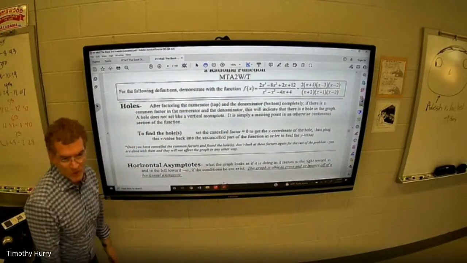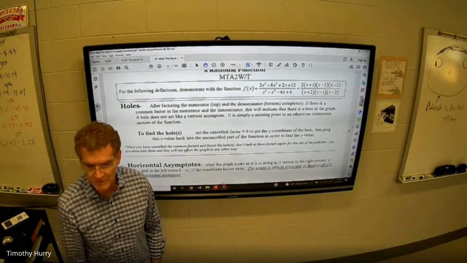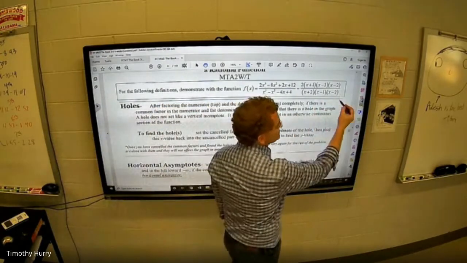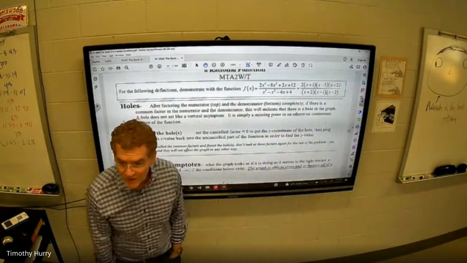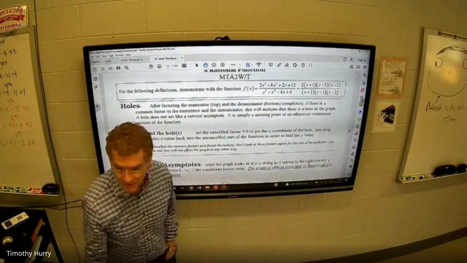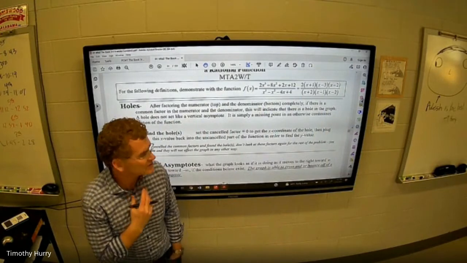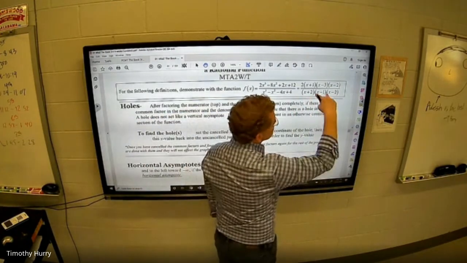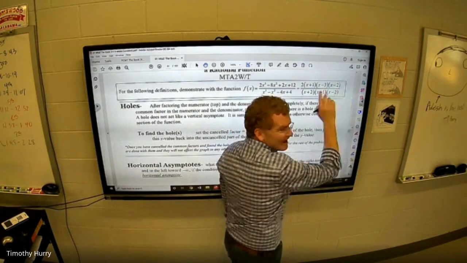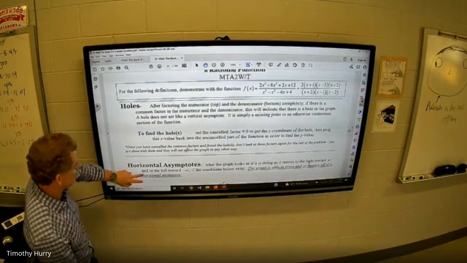Sometimes you'll have more than one hole. But guess what happens when you don't do the holes first? These denominators will all of a sudden look like vertical asymptotes, and these numerators will all look like x-intercepts. You're about to learn that second. Okay, we don't want to confuse those. All right, this thing has 2 vertical asymptotes, 2 x-intercepts, 1 hole. If I don't cancel that out and get it out of the way, I'm going to confuse it with my other rules, and you'll see those in a second.